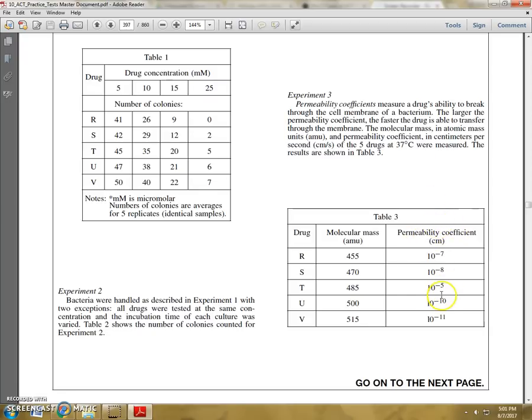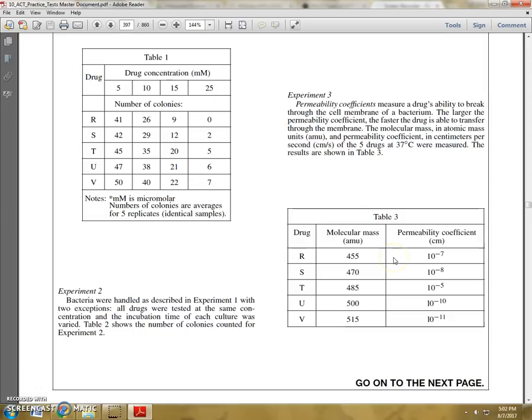Now, Mr. Brace, I believe that there's just straight up a typo here. I think we're going to edit it on your copy, but just know that on ours it says 10 to the negative 5th. That really should say 10 to the negative 9th. So I'm just looking through here and trying to figure out which of these is the largest. Be careful, because you're going to see 11 and think, oh, well, 11 is bigger than 7, but these are negative exponents on your scientific notation. That's basically how many decimal places you have. So a number with 11 decimal places is actually smaller than a number with only 7 decimal places. And that's going to make drug R, which is answer F, the correct answer.